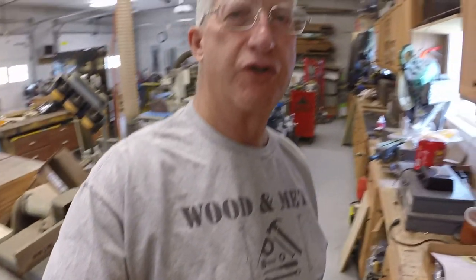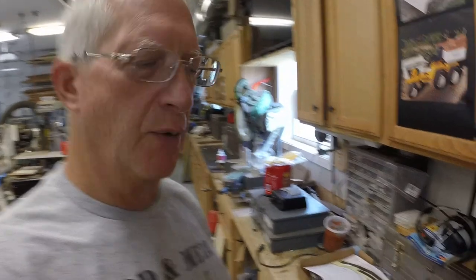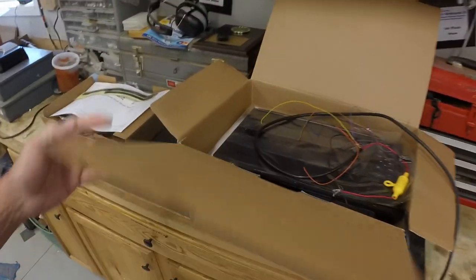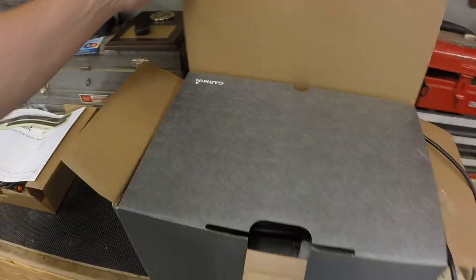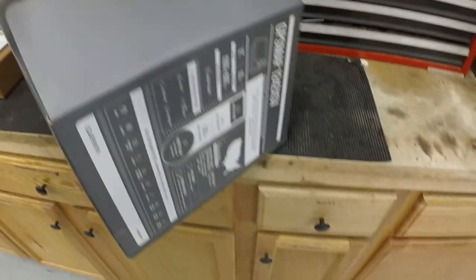So I'm doing some minor adjustments to the network, so that when I get to replace the main components, I'll have everything basically in place to hook stuff up. And when I draw a diagram here in a little bit, it'll all make more sense. But what I've got here is one of two new, turn the box around.